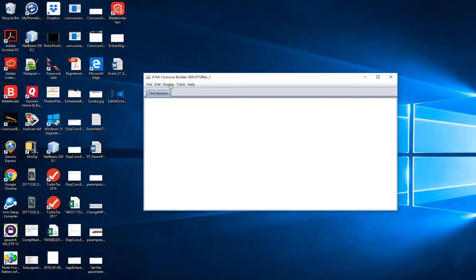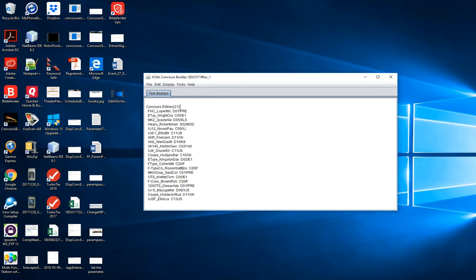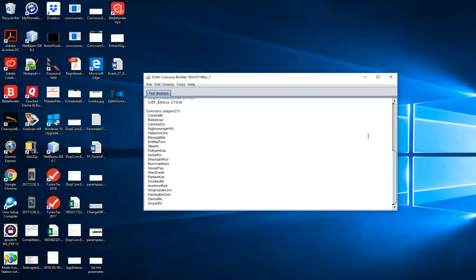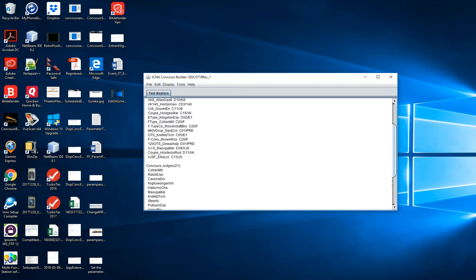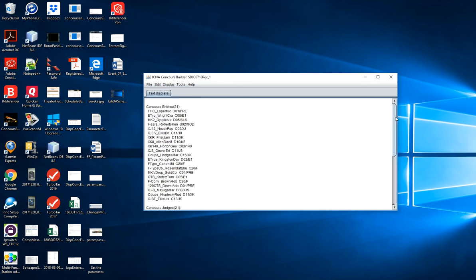And at this moment, which is about two weeks away from the event, we have 21 entries, and by coincidence, 21 judges. So what we're talking about now is picking a particular class in here, for example, the CO5E1, which is a Series 1 E-type class championship. And the question is, which of these judges will be chosen to judge particular classes?